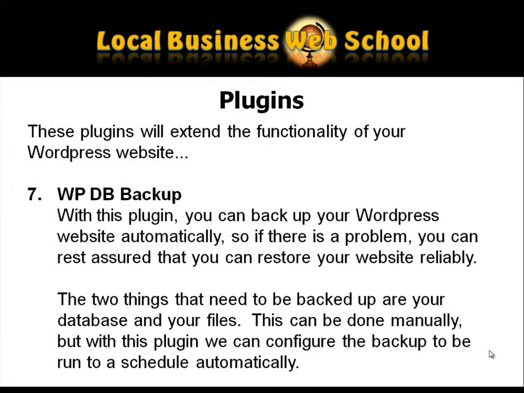The next plugin we're going to look at is WP Backup. With this plugin you can back up your WordPress website automatically. So if there is a problem, you can rest assured that you can restore your website reliably. The two things that need to be backed up are your database and your files. This can be done manually, but with this plugin we can configure the backup to be run to a schedule automatically.